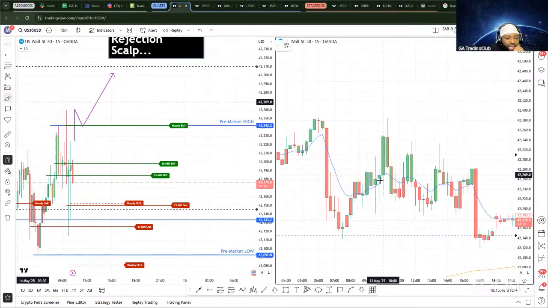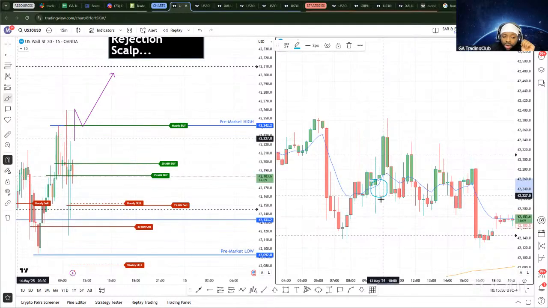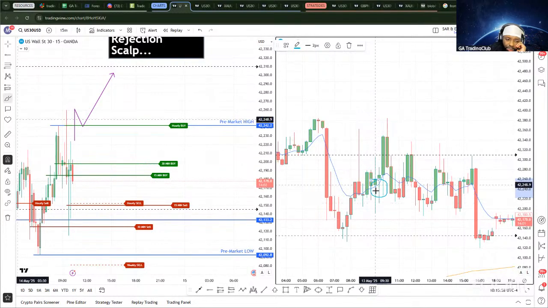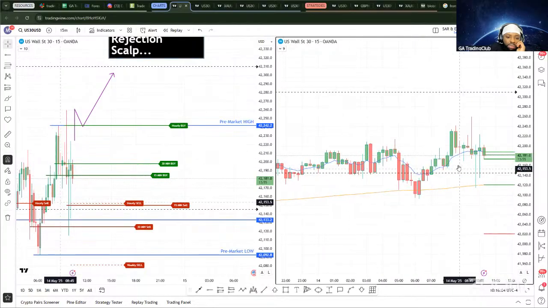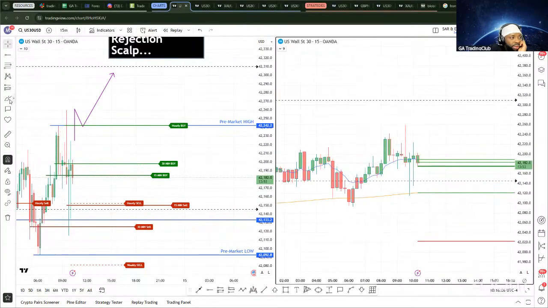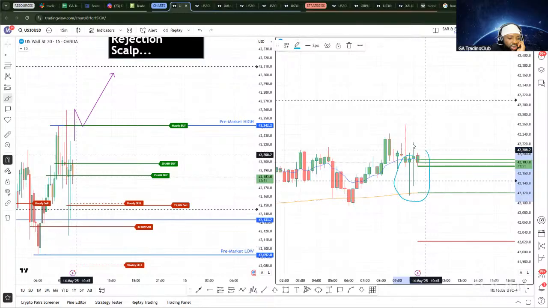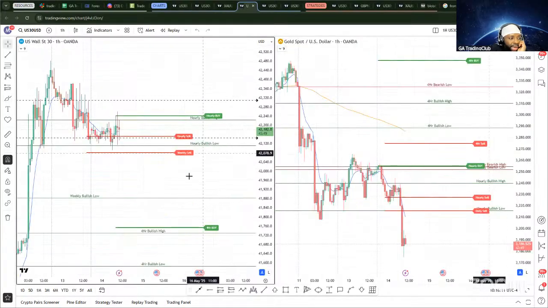We took a trade here, and it was a retest of the 9 EMA on the hourly, and then it was a buy. Price stopped, and one of the reasons I liked the buy is because of this week's low at the bottom. Price stopped us out on that trade, and then price shot all the way up, right? So if we look at what price is doing right here, almost the same thing, literally the same thing, which is why in any case, I would want to take a buy here.